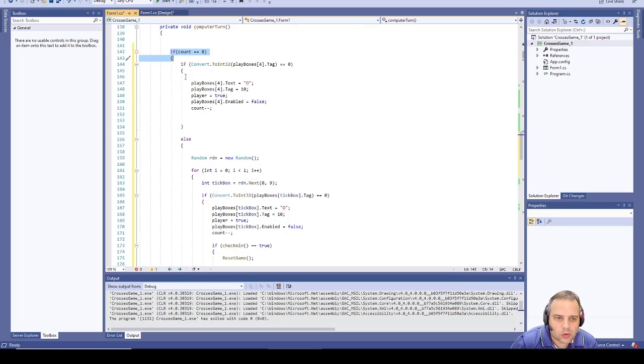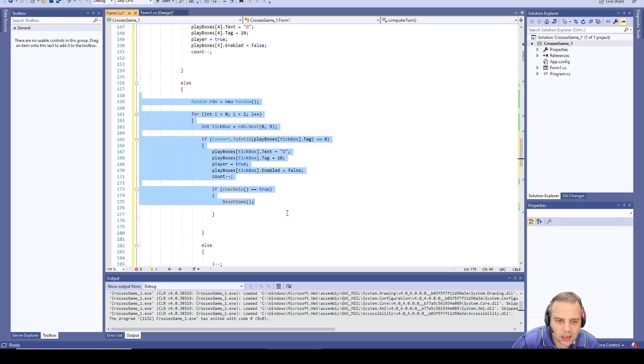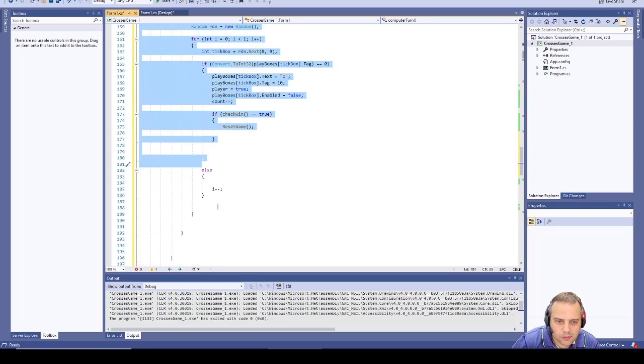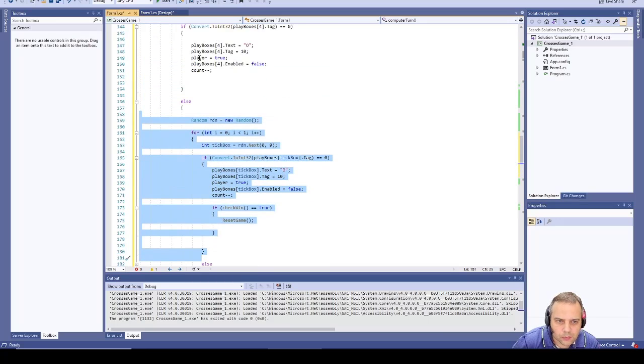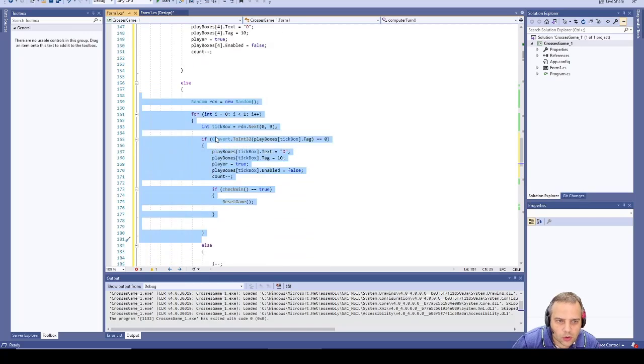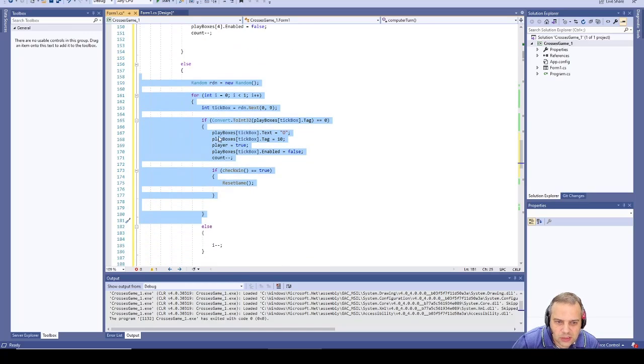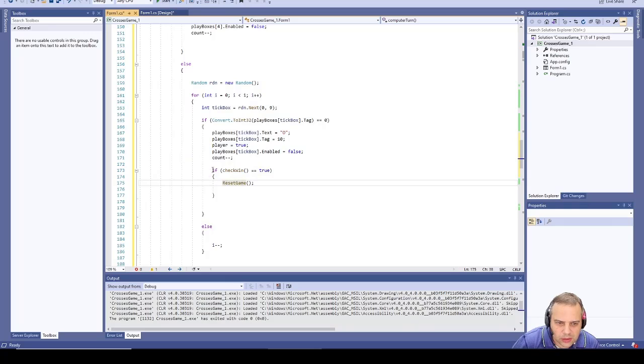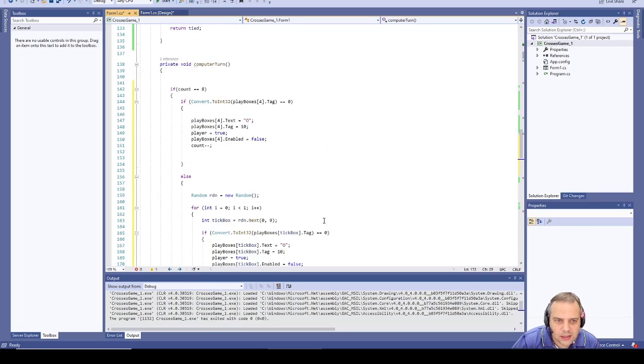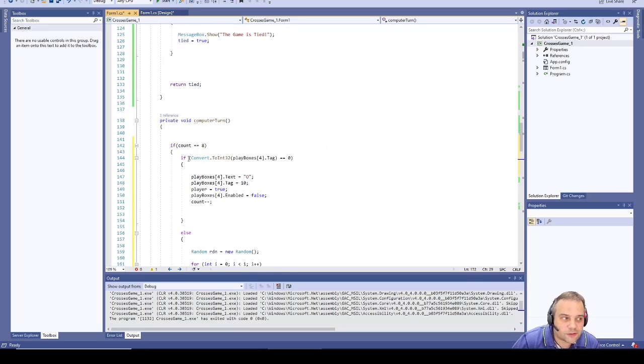So then we will look and say, if the center square equals 0, then the computer will play it, else it's going to play a completely random number or box. So this is if it's 8. It obviously can't win at 8, so we can take our if check win statement out of there, and that has handled the computer's first turn.